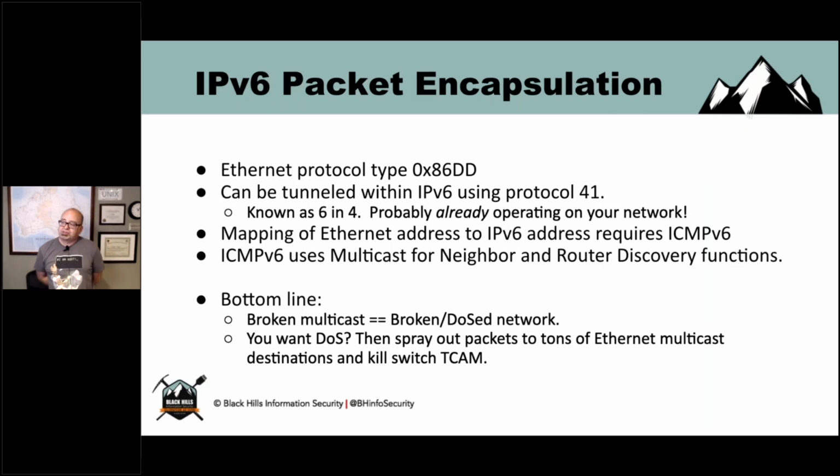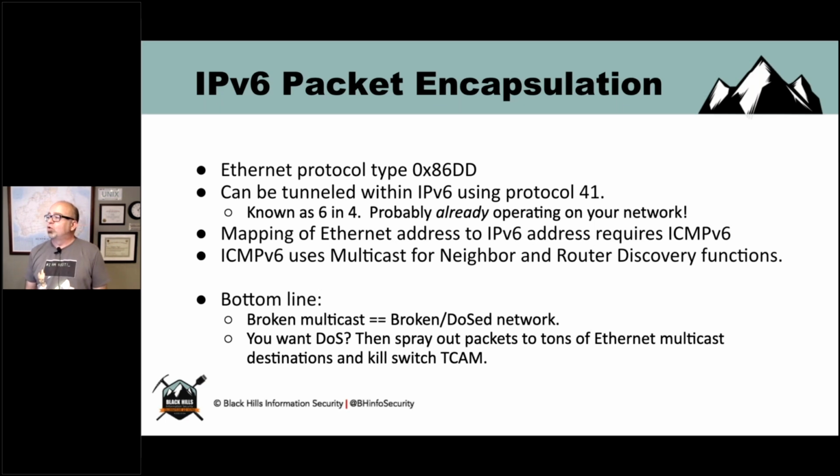From a packet encapsulation perspective, v6 can be carried in Ethernet protocol 0x86DD. So you see that on your network. It's a v6 encapsulated frame. You can also tunnel v6 within IP protocol 41. So that would be 6in4, which guess what, everybody? It's probably already running on your network. Congratulations.